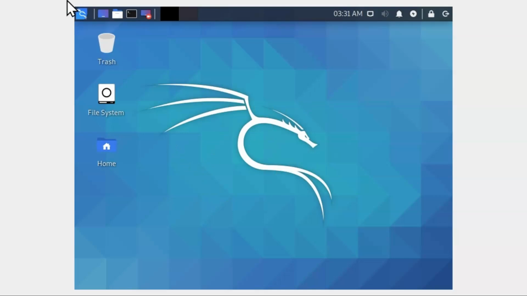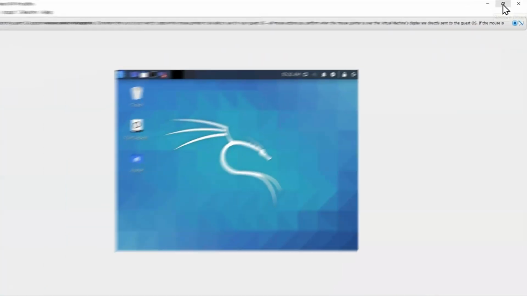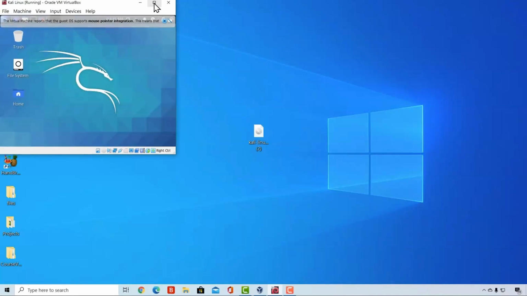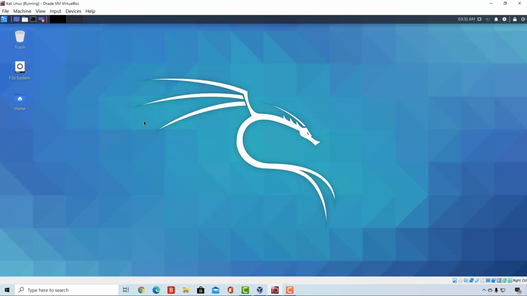Now, in case you're wondering why is it a smaller screen, well, to fix that, in most cases you can simply just do this, lower the screen, and then enlarge it once again, and now it should be in full screen mode. In case this didn't work, don't worry, in the next video we're going to perform some checks of our virtual machine to check the internet connection, whether it is in full screen mode, and other things as well. So don't worry if your machine isn't in full screen mode, it will be after the next video.